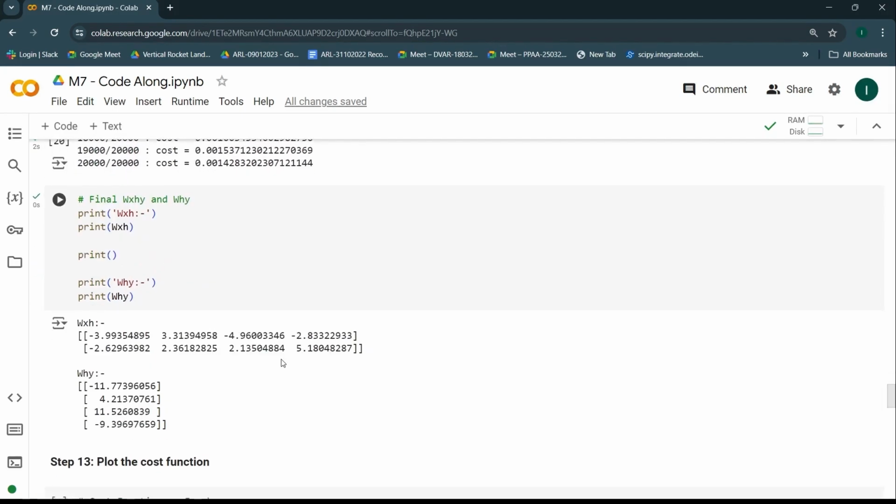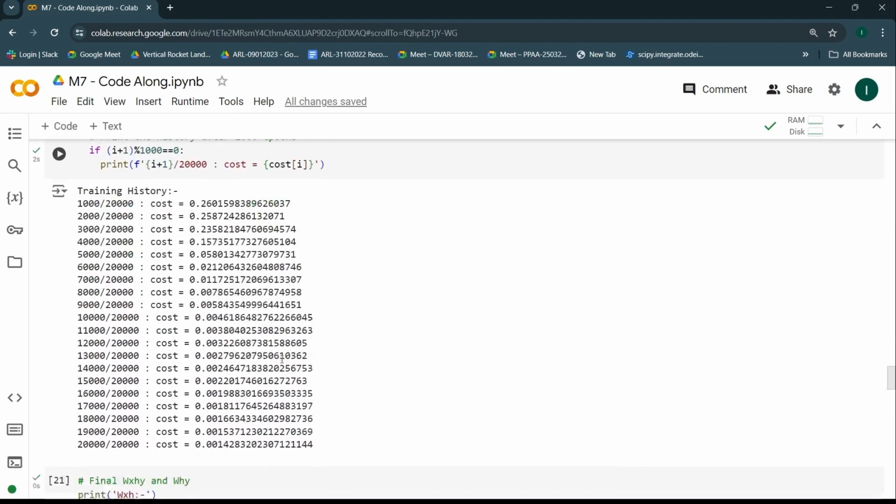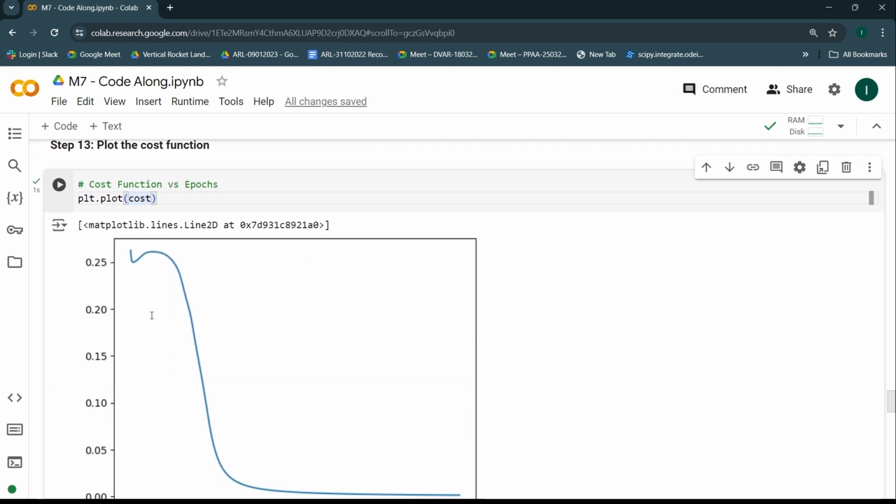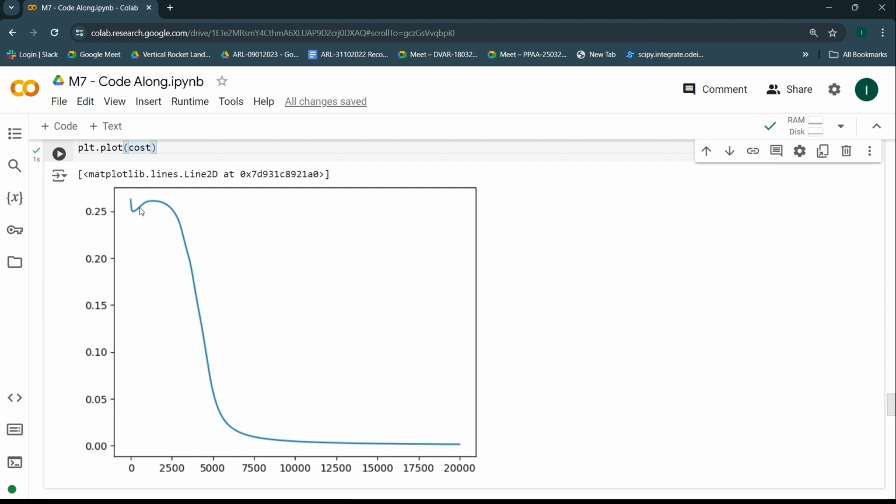But if I go down now and look for the cost function, the graph of the cost function versus epochs, let's see how it's really going to look. So plt.plot is what I'm going to do between the cost output and the epochs. I don't really need to type epochs over here, but I can if I want. Even if I do this, it's still going to give me a nice curve. So initially it dipped a bit and then the cost increased, but after that it's continuously decreasing. And that's what we are looking for.